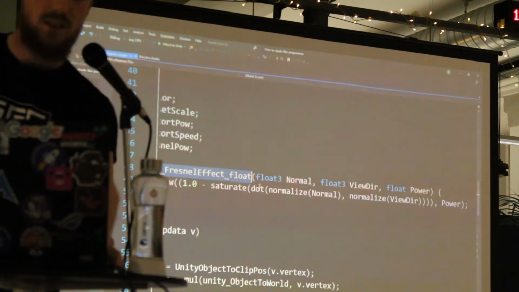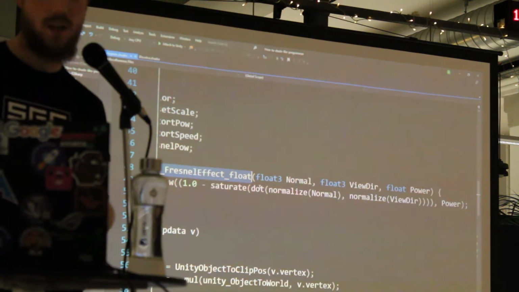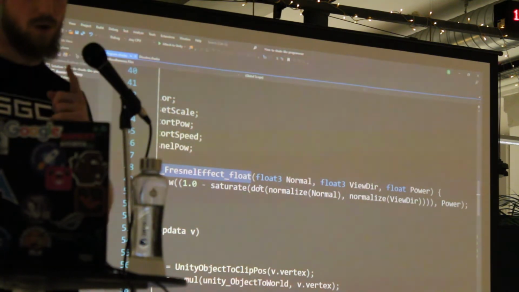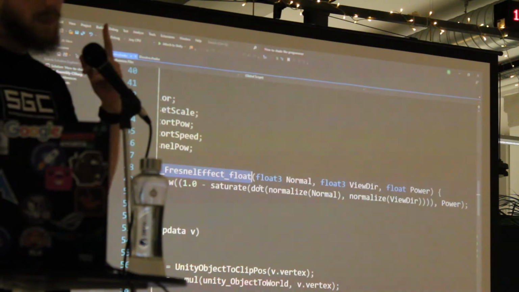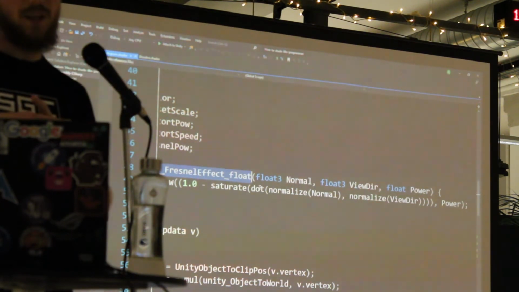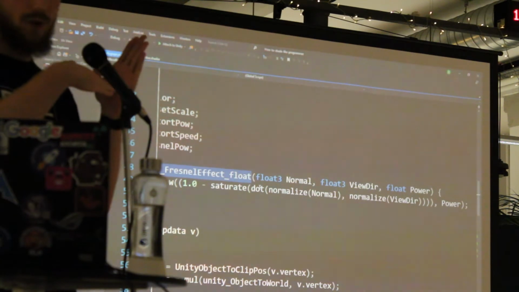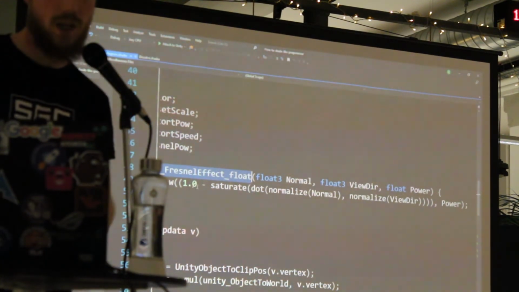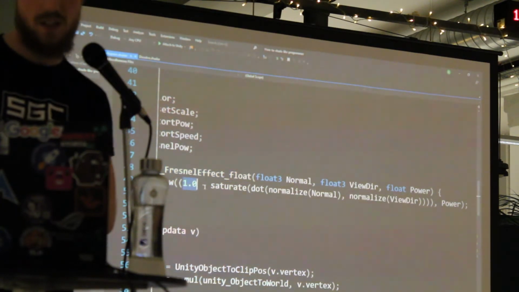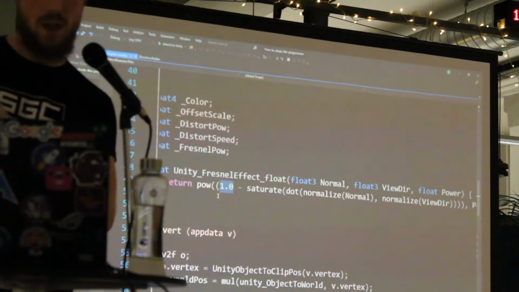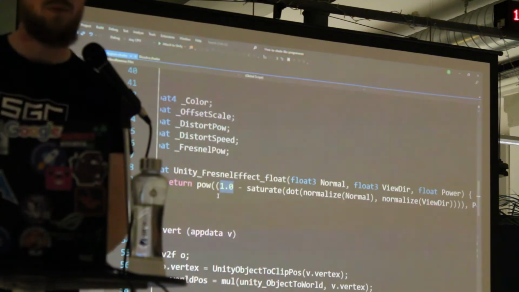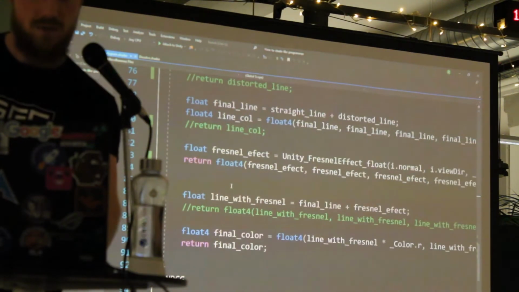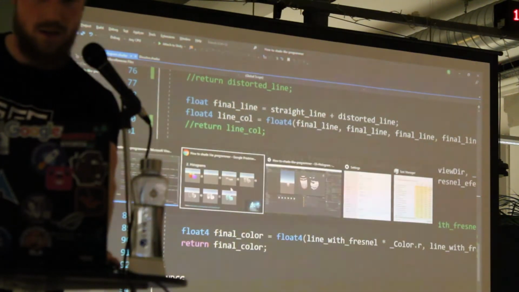So basically what it does is calculate the dot product between your view direction and the normal of the object. The value is 0 if they are perpendicular to each other, so on the edges it will be 0. But then we turn it and say, okay, 1 minus this, and that's why we get this beautiful rim on the outsides. And the Fresnel effect looks something like this.